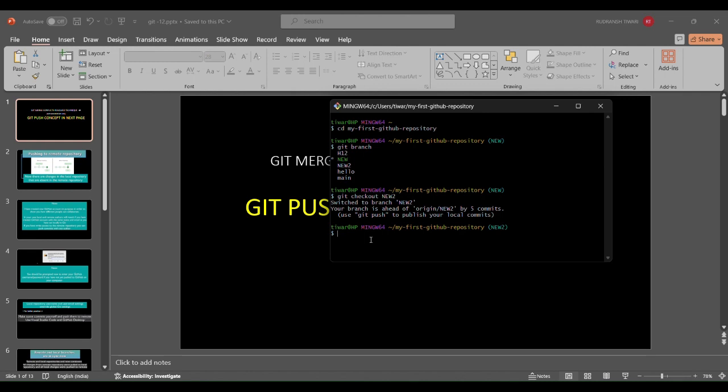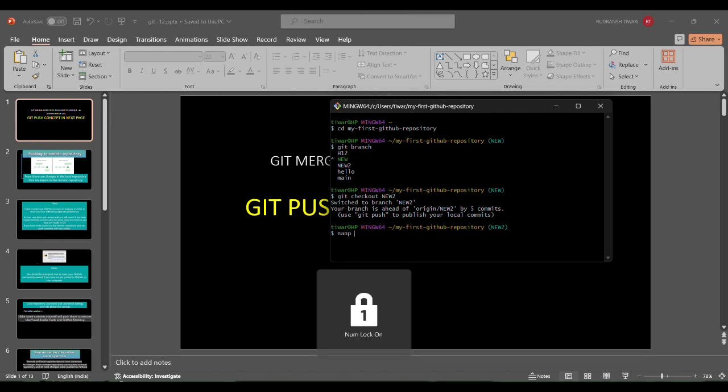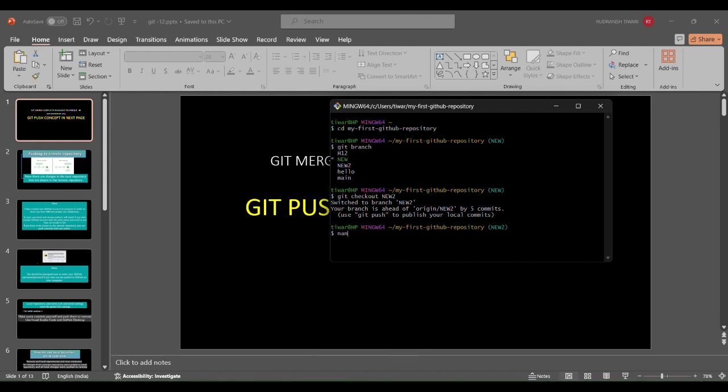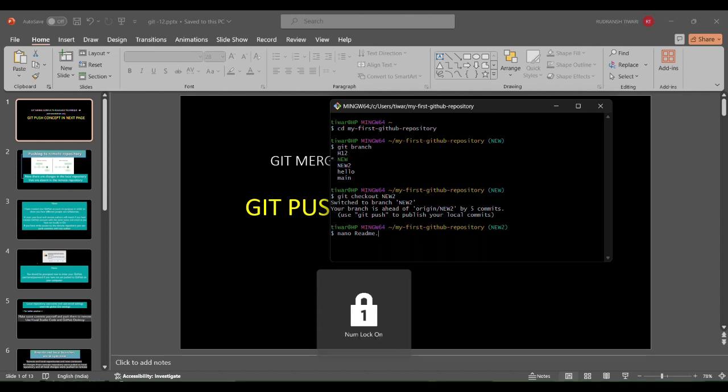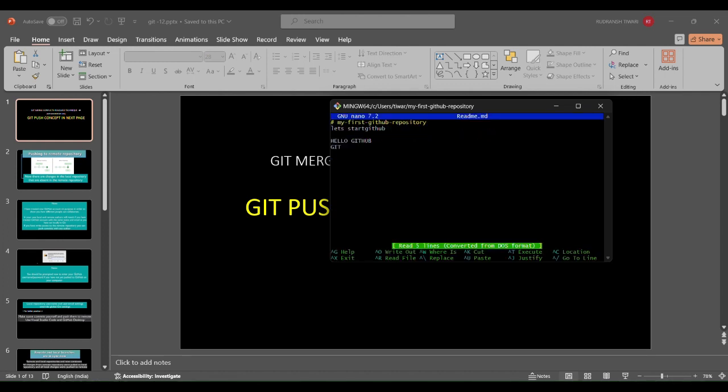And this time I open nano, just open nano here. So in nano, the readme.md file. Give me a second, readme.md file. Here you can see hello github git.